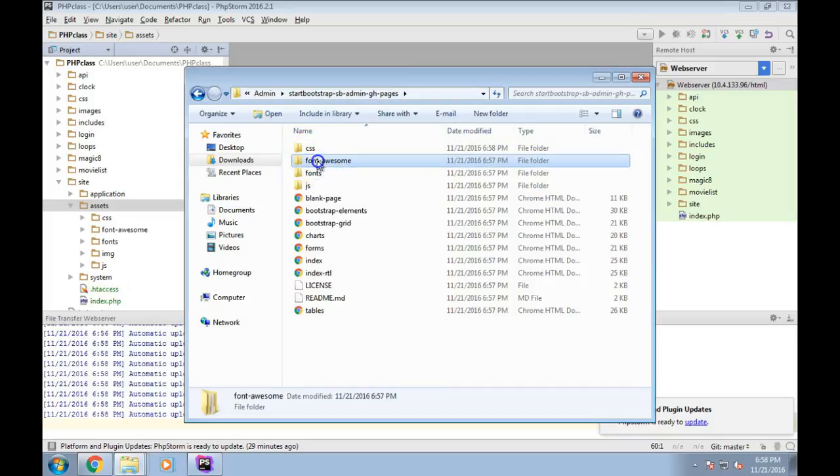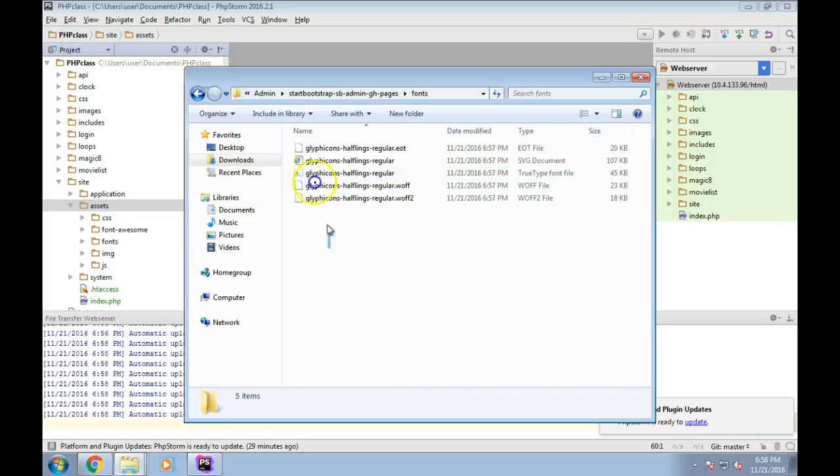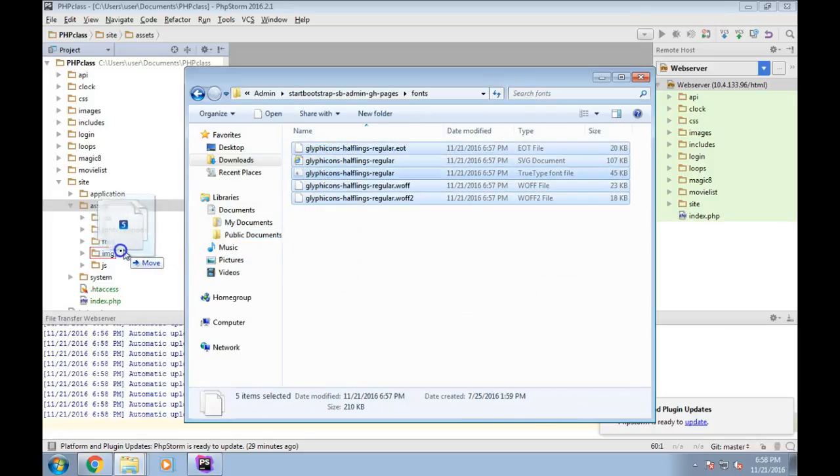So CSS is copied. Font Awesome we don't need to copy just because that library is the same. I'm going to copy the fonts over. Just going to drag and drop the fonts in.